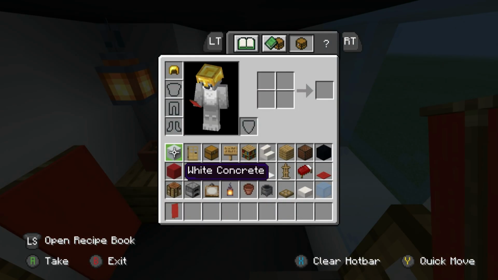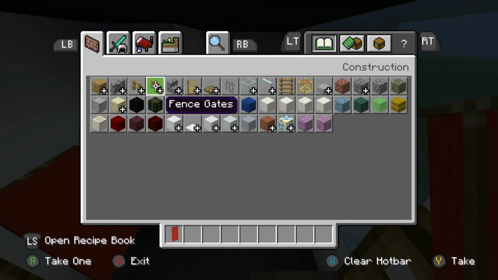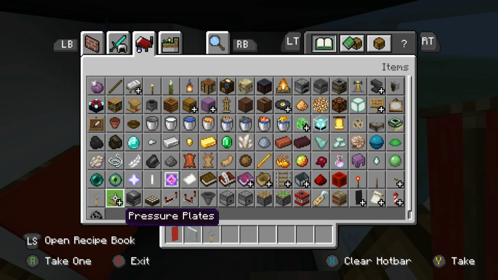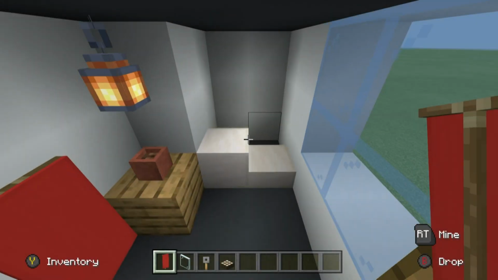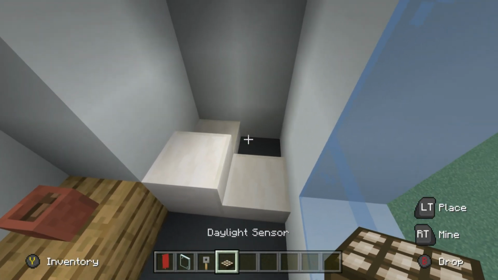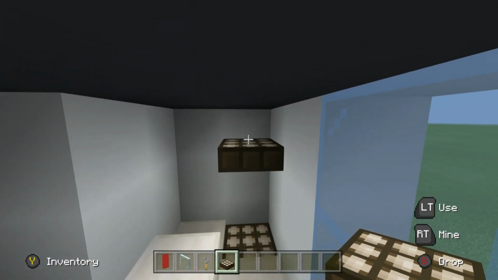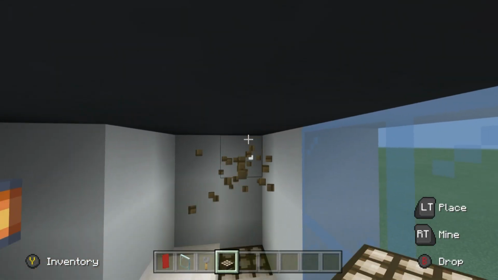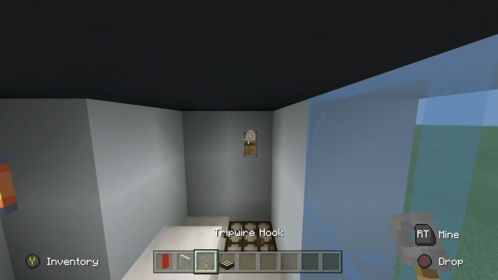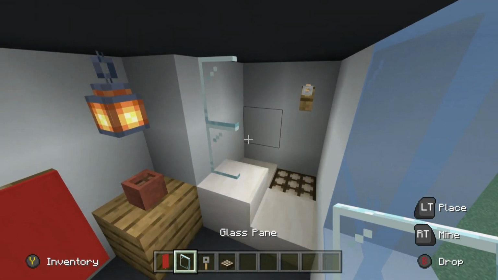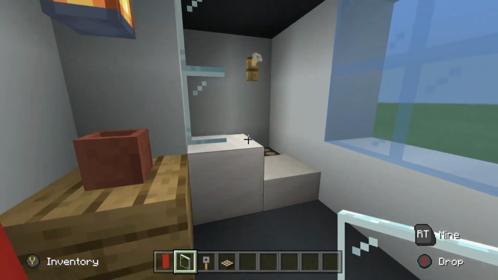The shower itself, I'm going to want to have a little bit of regular glass. So I want some regular glass pane. Additionally, I'm going to use a tripwire hook because that just looks like a shower head, and I like using daylight sensors because it looks like a drain. So the drain would be here in this corner, it just looks like the drain. It even kind of looks like a shower head as well, depending on how you have it set up too. But the tripwire hook is going to be above, so that's where the water will come from. And glass pane here on the left, it just looks like a little built-in shower built into the wall.